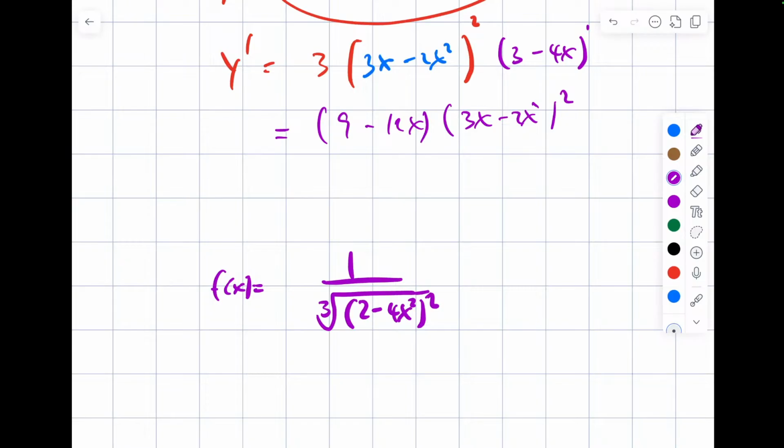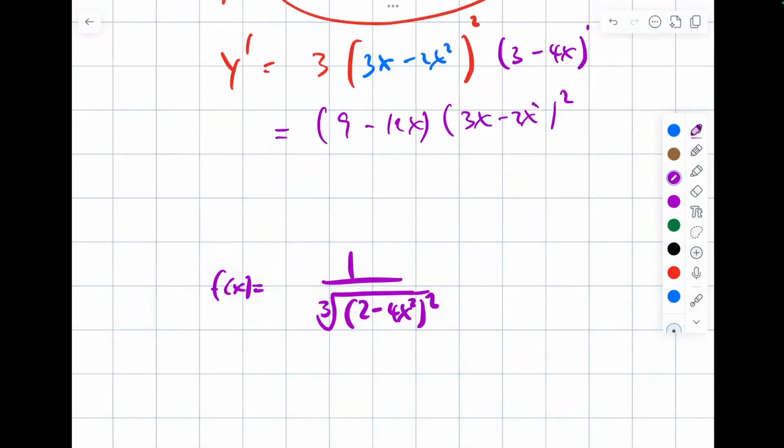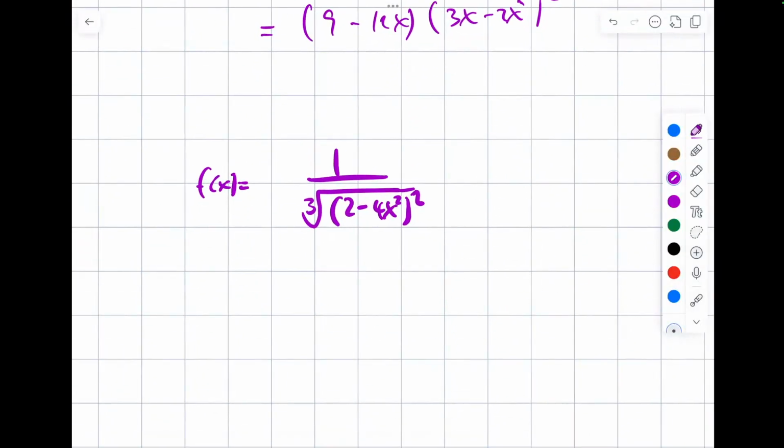Alright, did you guys get it? So I'm going to use the algebra stuff more than I use calculus. What I mean by that is a to the negative n equals 1 over a to the n. That's the first one. The second rule is a to the m over n equals the nth root of a to the m. This is from algebra, right?